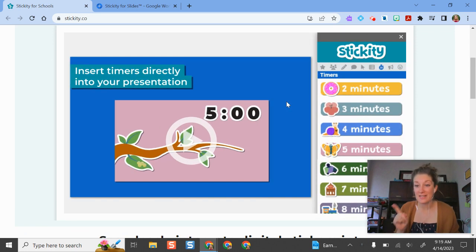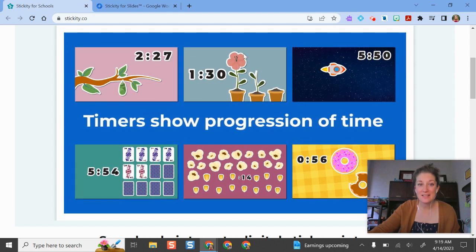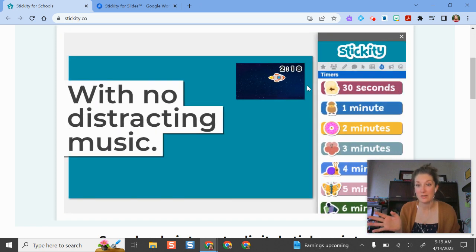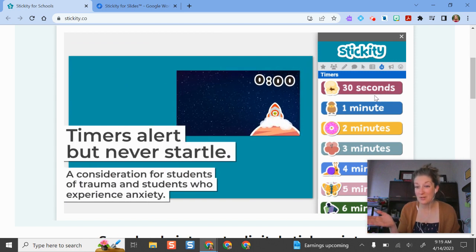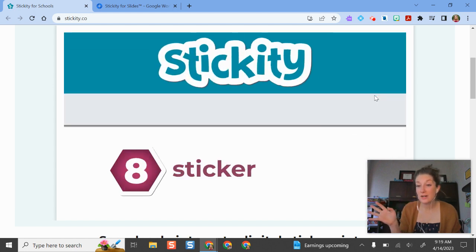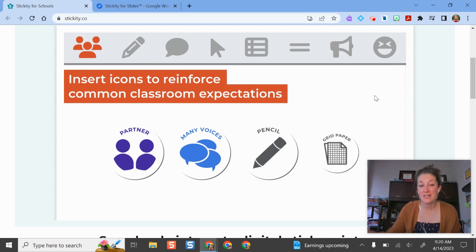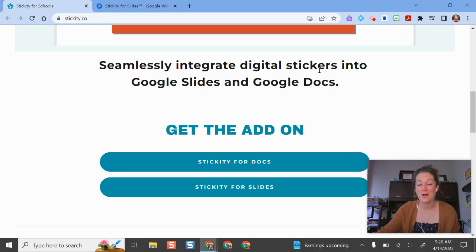So you do have to install it, and the install links are on the website as well as in my newsletter. And the cool thing with Stickity is that you can make little stickers, you can make timers, and just integrate them right into your documents. So if you are someone who likes to have some consistency in the way that your timers look, it's really easy to do that. It's also helpful for maybe making signs for your classroom, more consistent, basically expectation type of icons and images. You can even use this to give students like little rewards or telling them kudos and good job on their assignments. So lots of ways that you can use this.